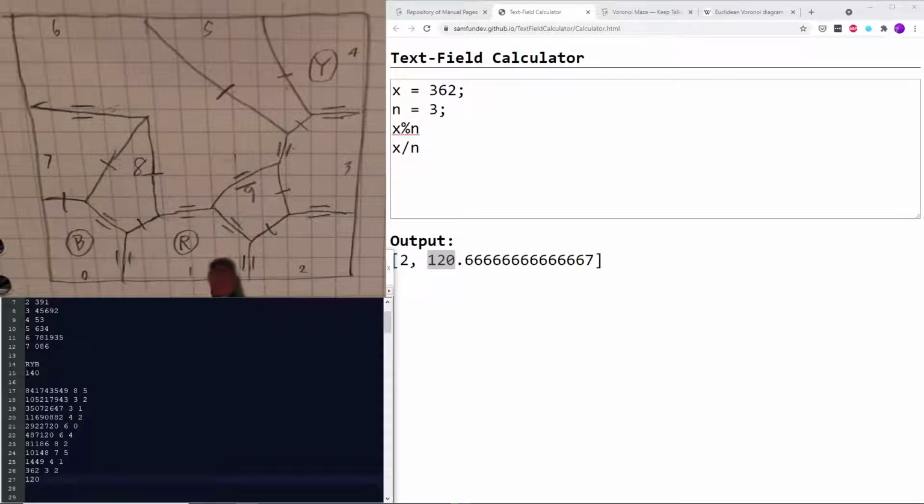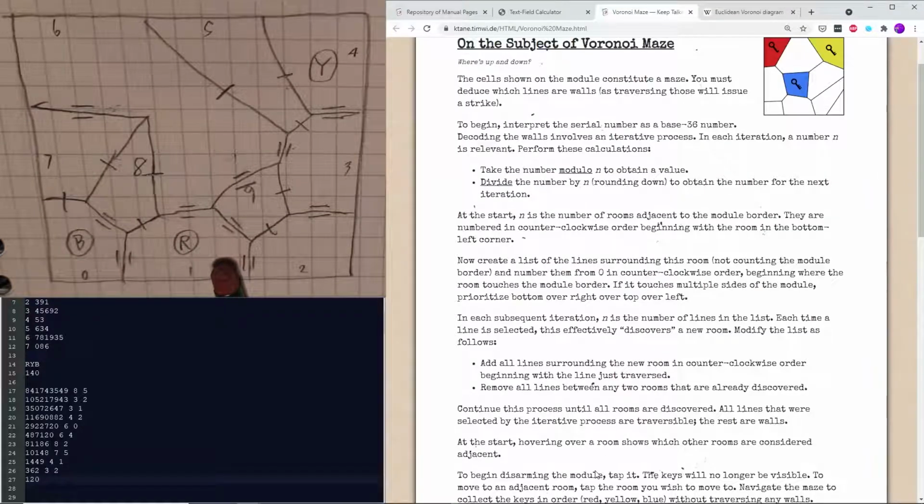If you look at the instructions on how to solve this, it says to just begin disarming the module, tap it. Keys are no longer visible to the defuser. You move to an adjacent room just by tapping it. And if it's legal to move between those 2 spaces, meaning there's not a solid wall between them, then you're fine.